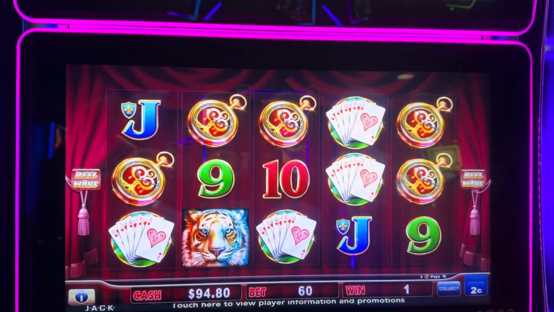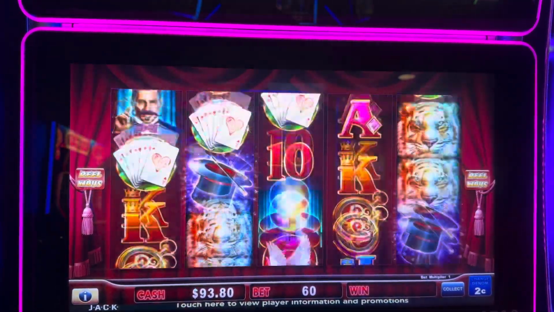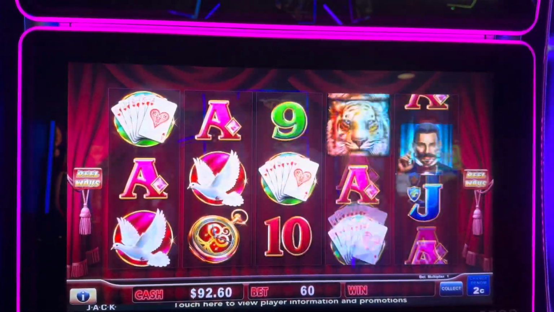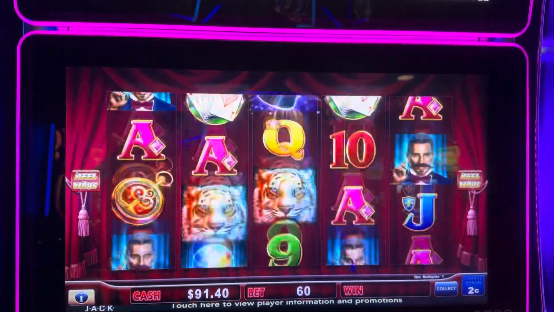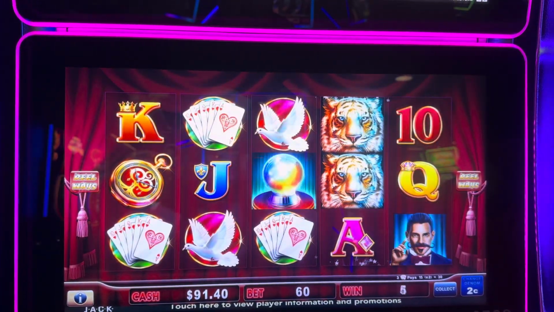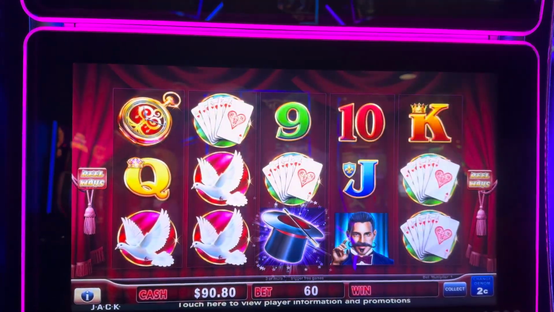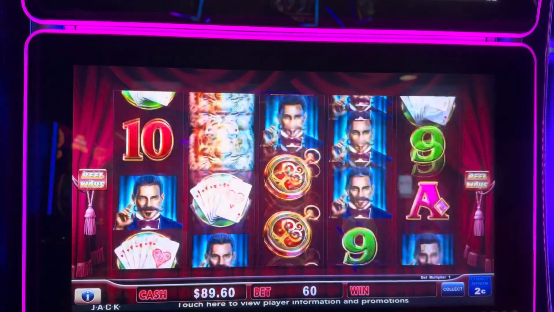And if we do get that bonus, we get those gold hats. We're looking for that special sound to know you're getting one of the progressives up top. But for now, we definitely need some hats, please. One, two, three. Just get it out of the way.